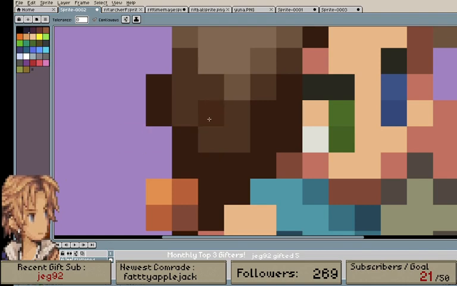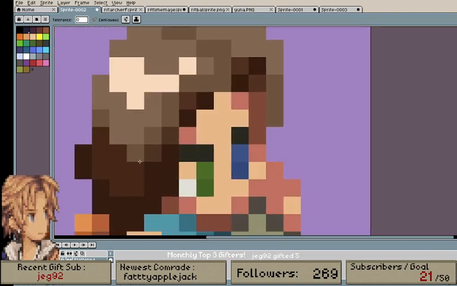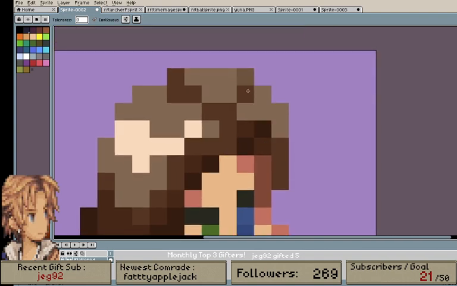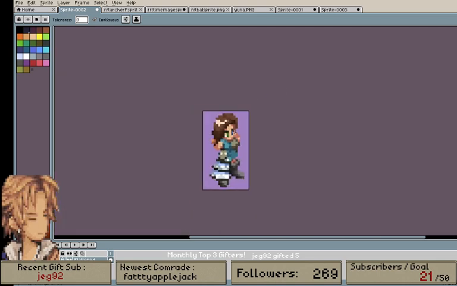Now one higher. One higher. It's definitely a richer brown for sure. One higher. Yeah, that's definitely more Yuna's hair color for sure.